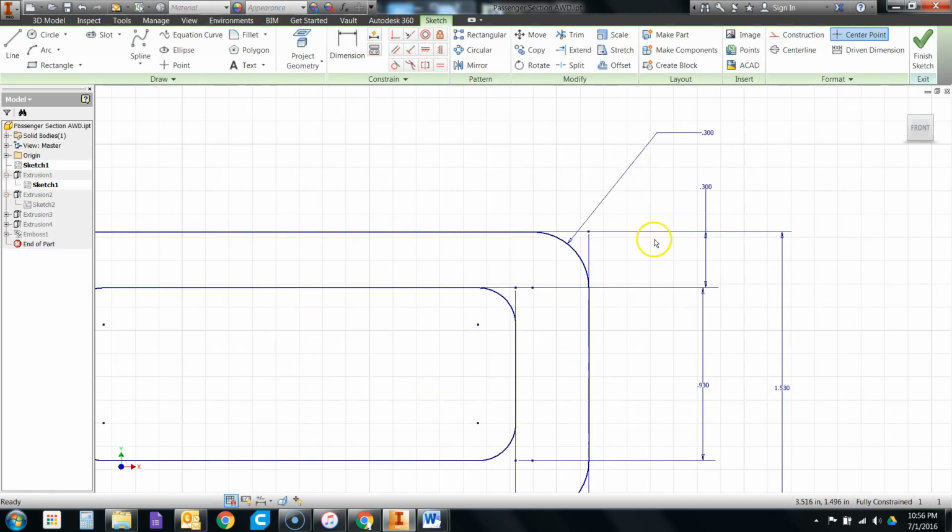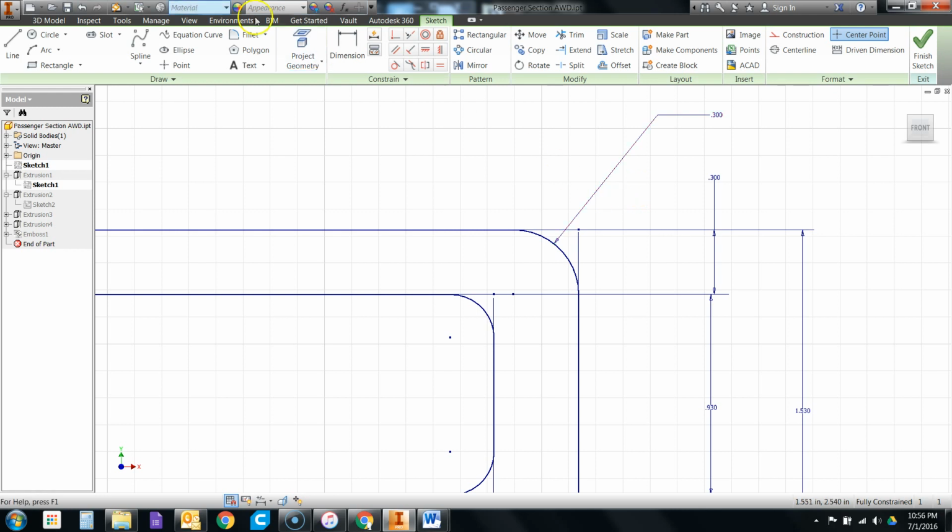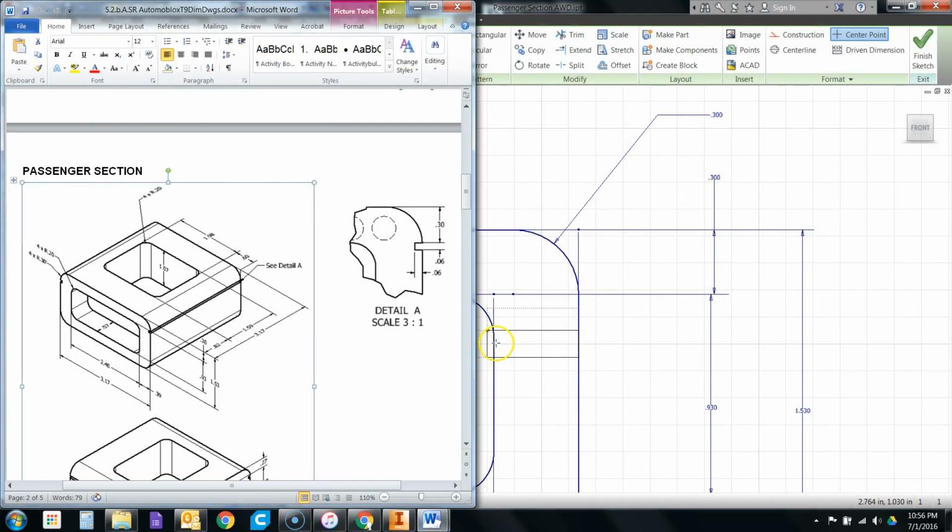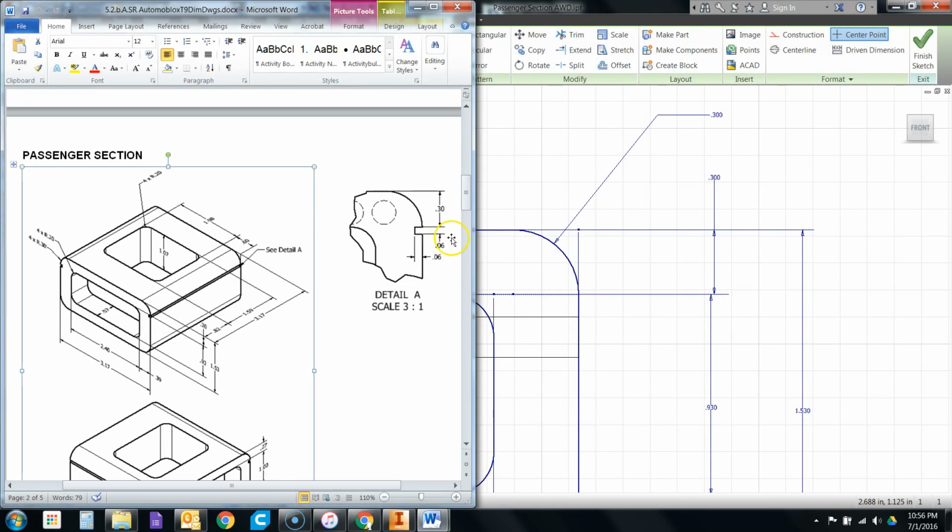We come into here on the right-hand side, and we say, make a rectangle that's located somewhere over here. Don't want it to be constrained to anything other than this edge. And I'll make that rectangle so that it has the same dimensions. Well, it looks like it's going to be 0.06 inches deep by 0.06 inches tall, and it's located 0.3 from the top.